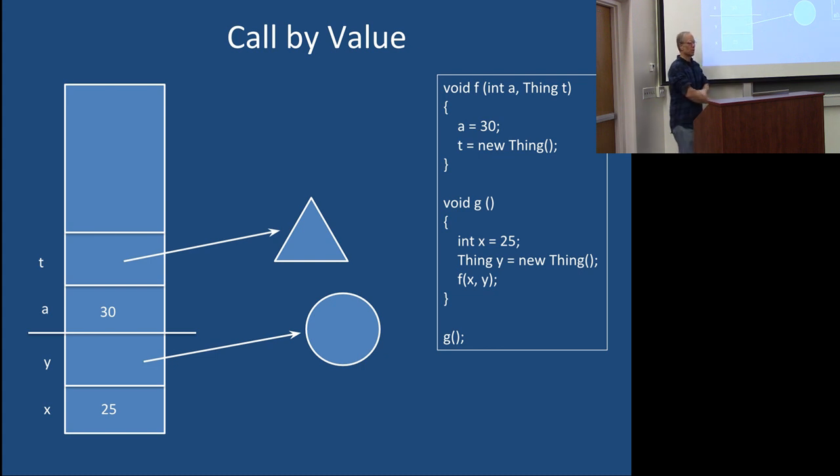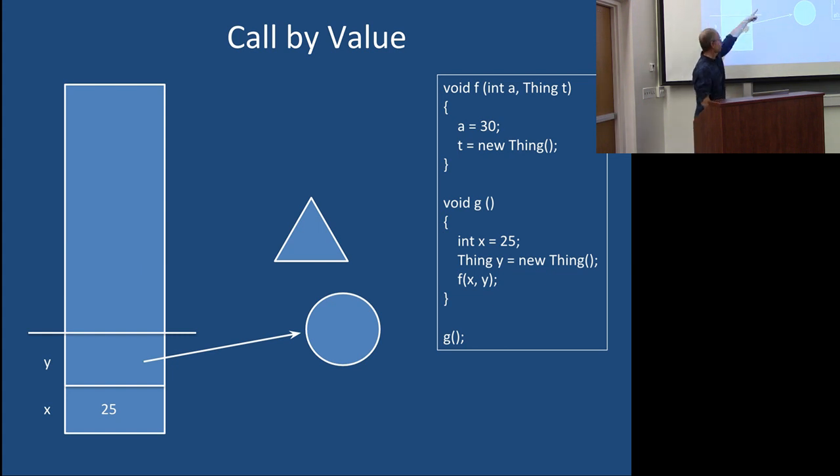Now, what's going to happen when we return? Wipes out the stack frame. That becomes garbage. The triangle becomes garbage. And this looks exactly the same. Same 25, same reference. And the object hasn't been changed because a new object was created and stored somewhere else. So basically, calling that method had no effect as far as G is concerned, except there's some garbage on the heap, eventually to be garbage collected. That's call by value.